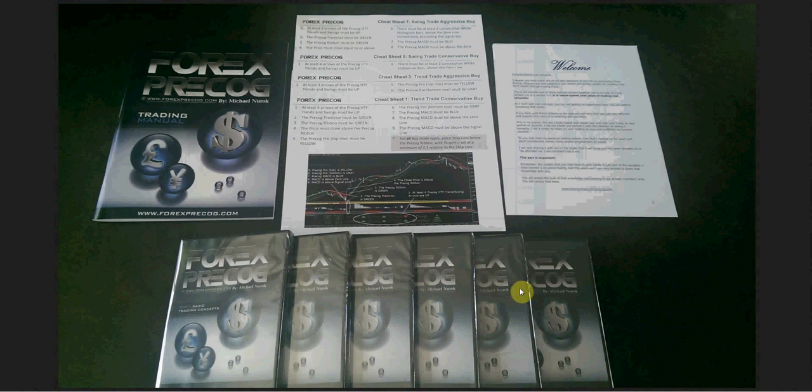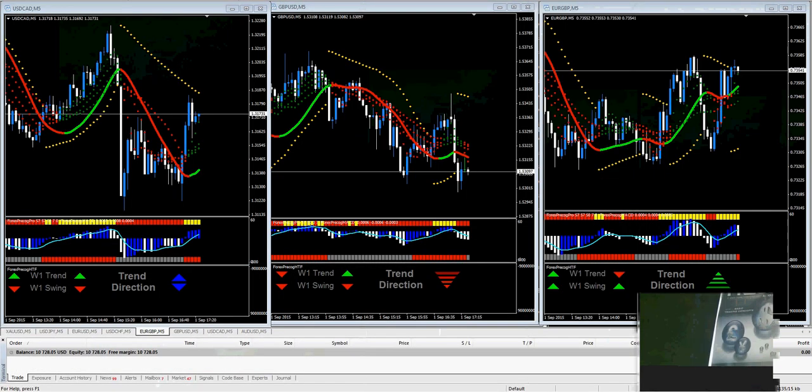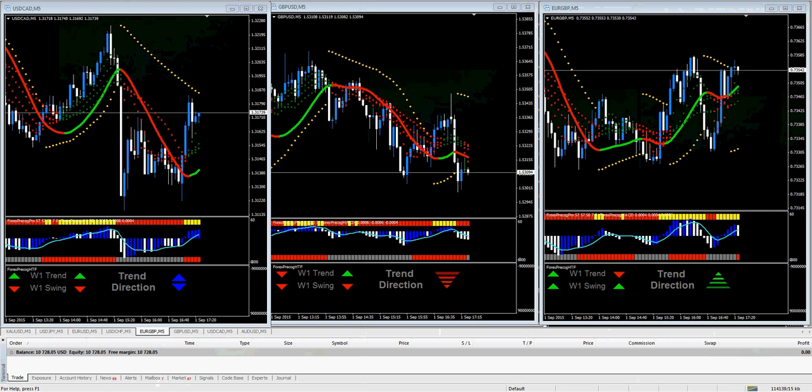And I was able to get through just about everything by Sunday afternoon, so it is possible to learn the basics of the system pretty quickly, even though there's a lot of information. And in the forum, there's a lot of help as well. The vendor gets back to you pretty quickly there.